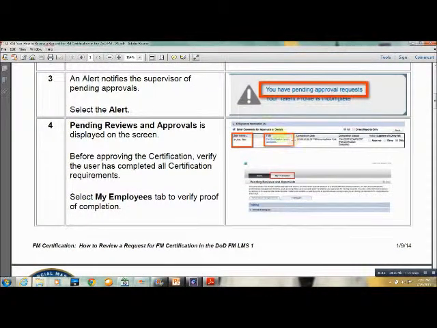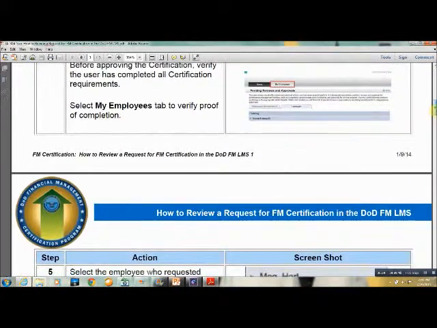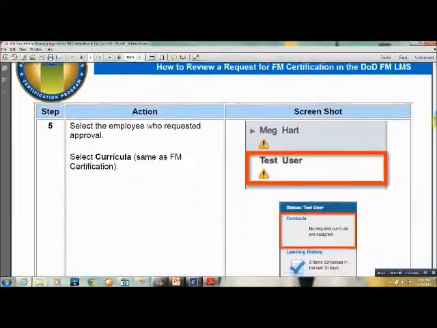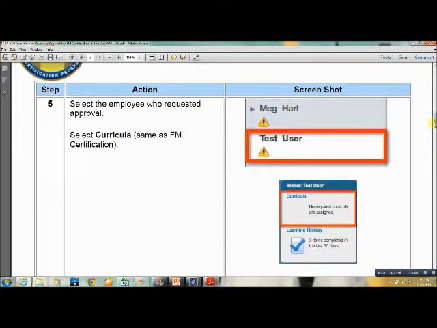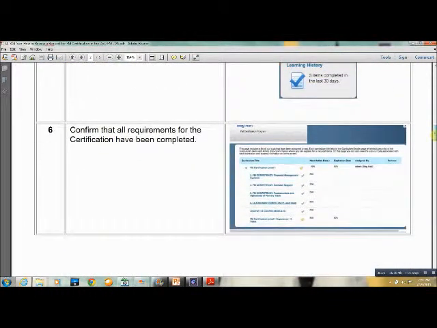You'll go ahead and select the My Employees tab to verify proof of everything by selecting curricula, and you're going to confirm that all requirements for the certification have been complete. You should have green check marks by everything to include the training, the specific training for their level. And once you do that, you're going to go ahead and X out.